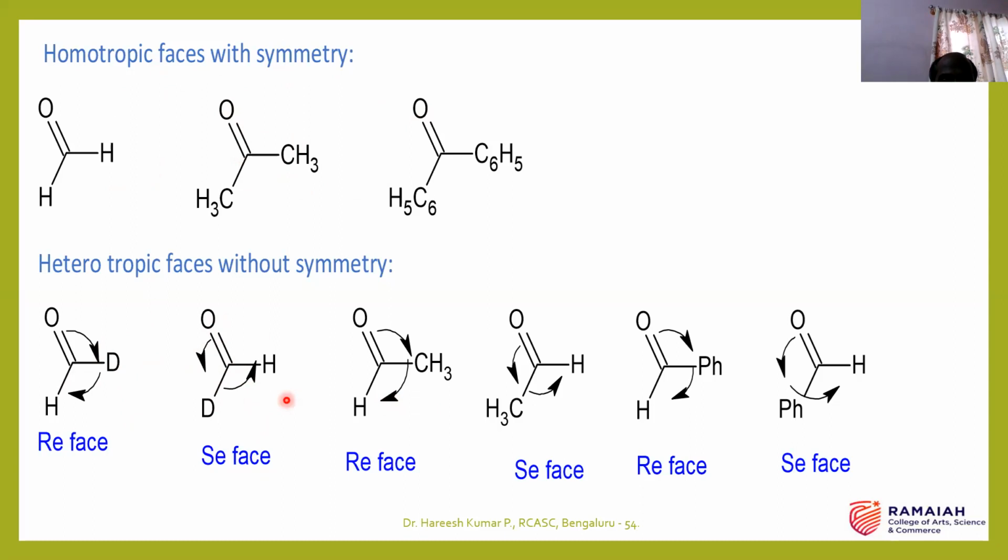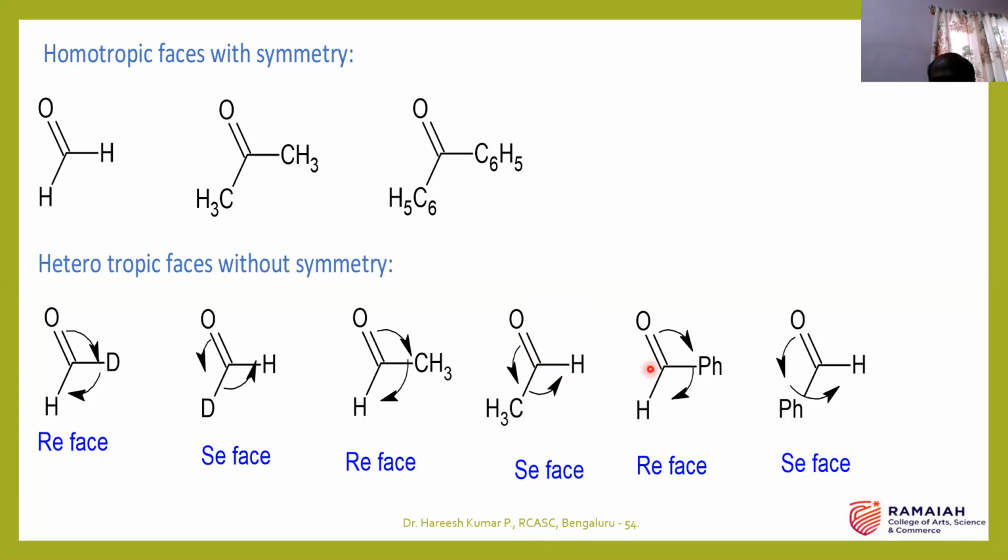So I am taking a few more examples. You can also observe CH3CHO, acetaldehyde. In this, you can observe that there will be a movement from oxygen to CH3, CH3 to hydrogen. So that means it's a clockwise direction. Then we can say Re phase. So you can observe that there will be a movement like this. It is in an anti-clockwise direction. That is the reason it's Si phase.